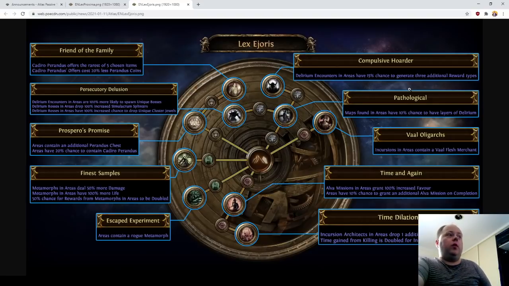Pathological, Compulsive Hoarder, and Persecutory Delusion. So firstly, Pathological is one of my personal favourite mods on the entire New Atlas system. Maps found in areas have a 10% chance to have layers of delirium.